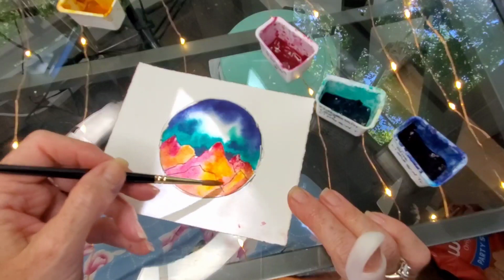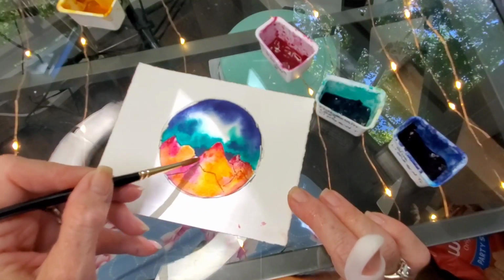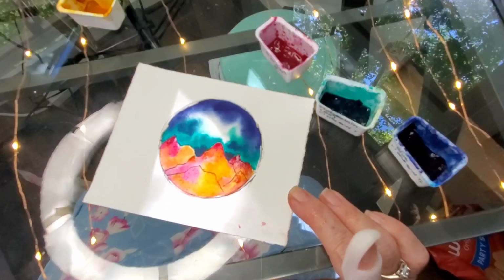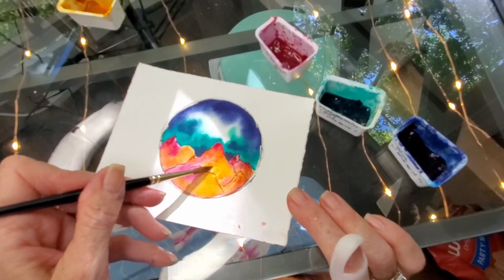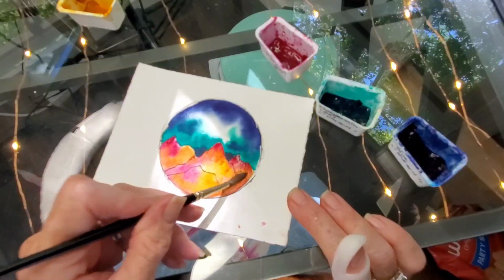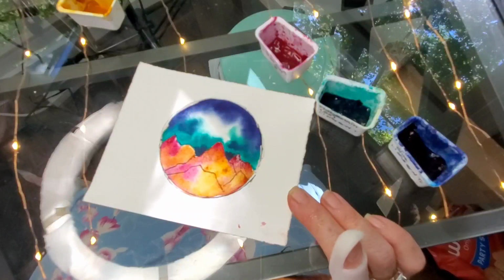And my brush was a little bit too wet. You can see a little bit of puddling there. I do not want that. So I'm going to dry my brush. I rinsed it and I'm drying it, and I'm just kind of dabbing up some of the excess. I can go in and add more color once I pick that up.